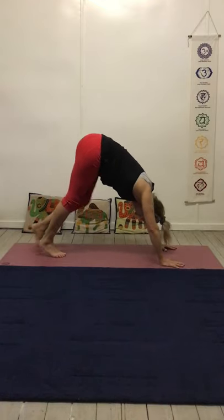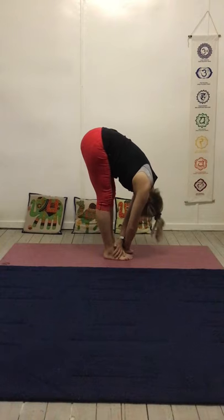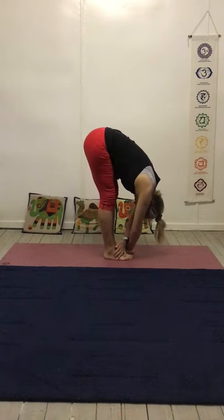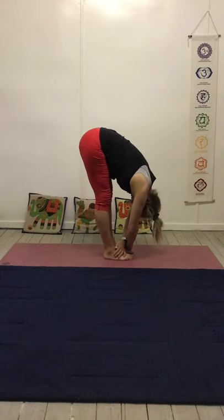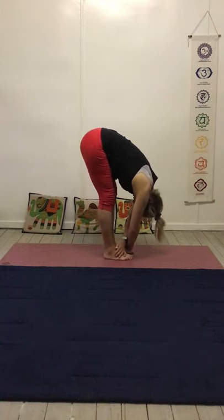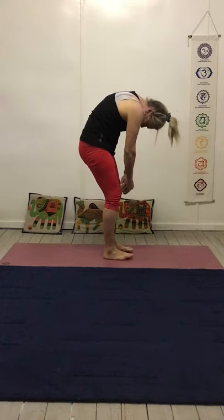And then tippy-toeing our feet towards our hands, hanging forward, stretching again through the backs of our legs, relaxing our upper body. And then bending our knees and slowly rolling up.